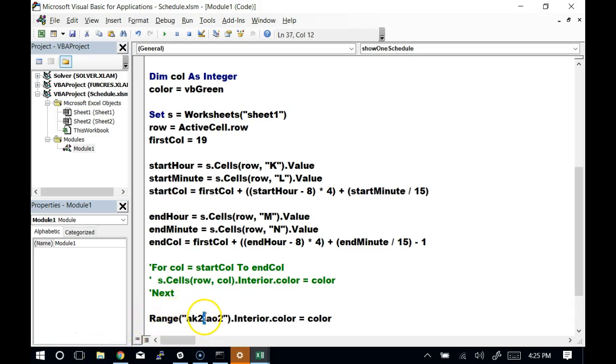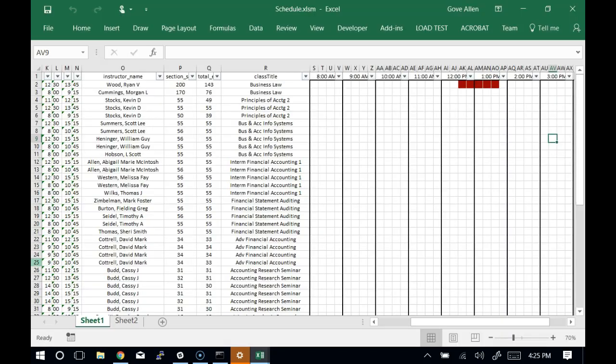And that is right here. Instead of doing this as one argument, the range allows us to have 2 arguments. So I can give it a starting cell and an ending cell, just like the normal string representation of a particular cell. This is going to get us close. We still have the problem with the AK and the AO, but this is getting us in the right direction. You just change this to a different color. We'll go back to 666 here and run that. And we can see that that has done the same thing.